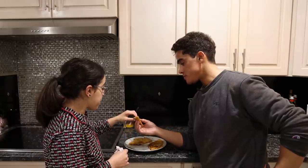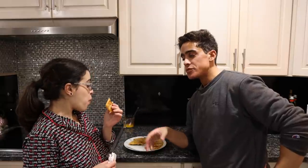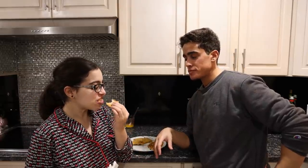This is ham and cheese. The difference between this and the grilled cheese, as I said earlier, you can be a little more creative with this. Add different types of meat fillings. You can do like manchego cheese and maybe some sausage. Good. You like both, Gina? Mm-hmm.